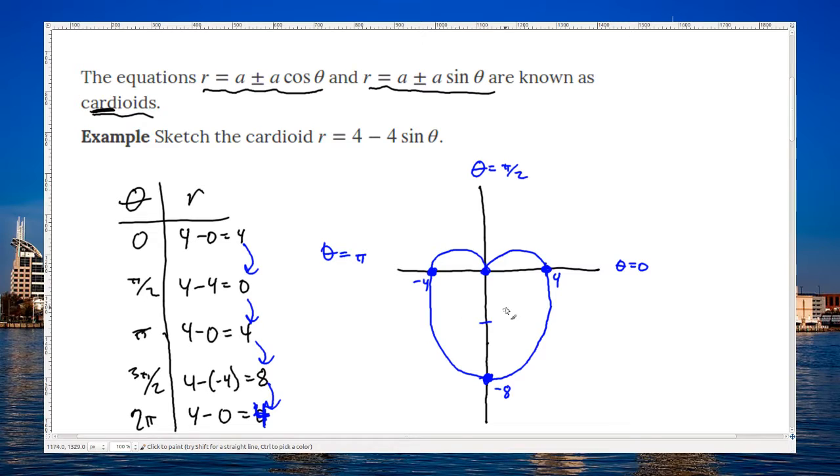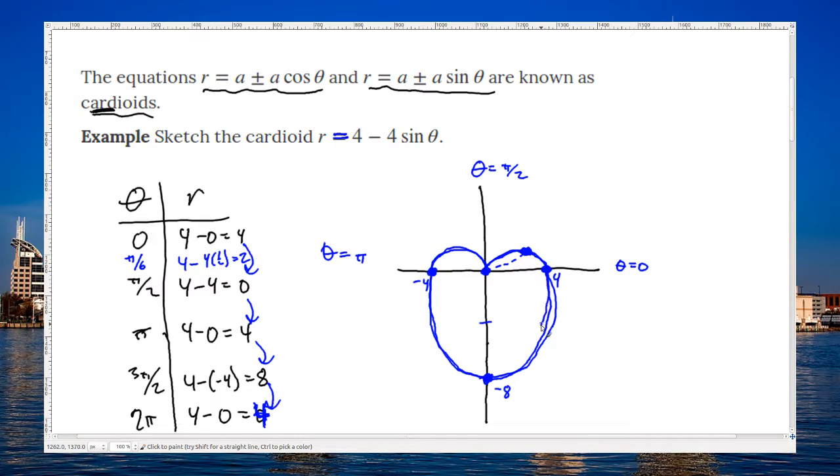And you can see here that this looks at least vaguely like the shape of a heart. I won't fill it in or anything because unlike the last problem, this is equality, not an inequality. So I'm just looking at the boundary of this heart-shaped region. And that's the usual way. If you ever see this format here, you could prove to yourself how to fill in the dots. I could plug in a pi over 6, for example, get 4 minus 4 times 1/2, and that's 2. So at pi over 6, this angle right here, I should only go out 2.